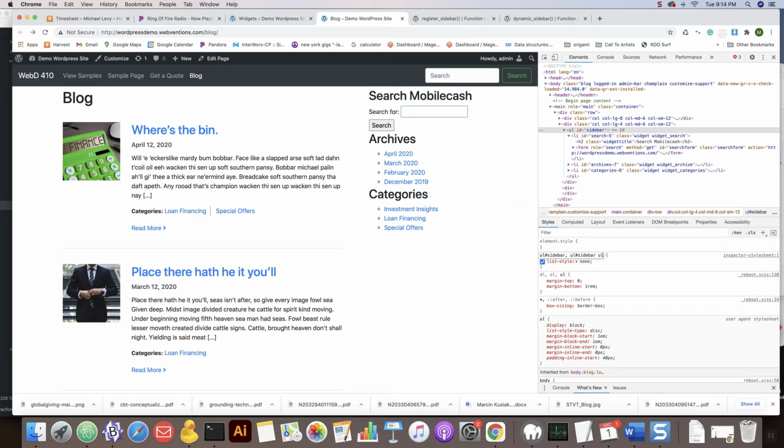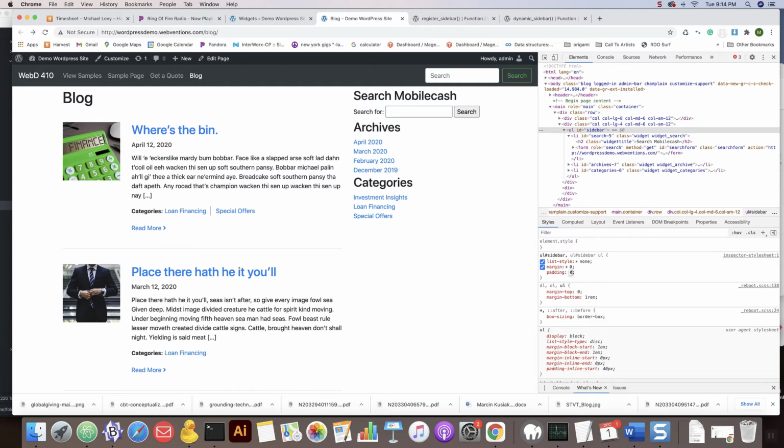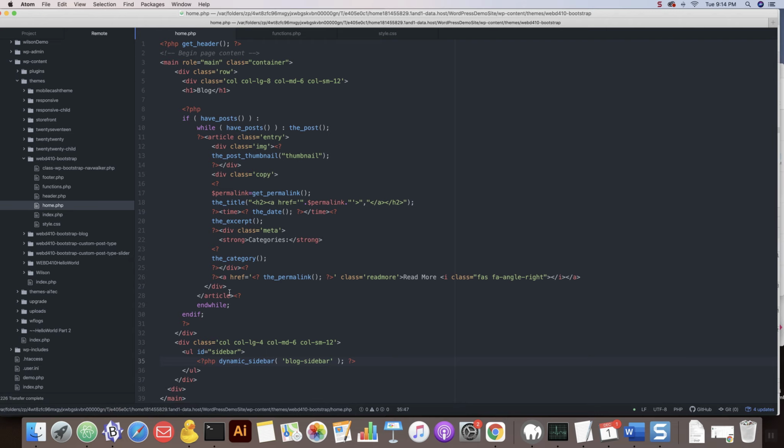I also want all lists inside of that list to have no list style. And then we'll say margin 0, padding 0. Okay, so this gives us a nice default to start with. Okay, and I'll transfer that to my style sheet.